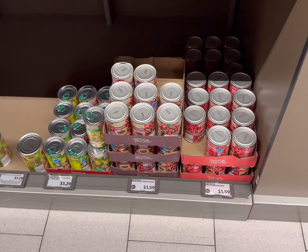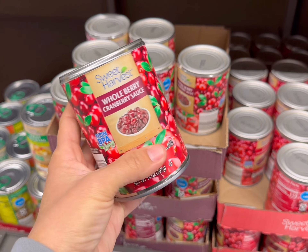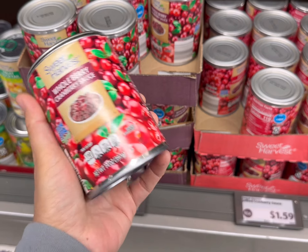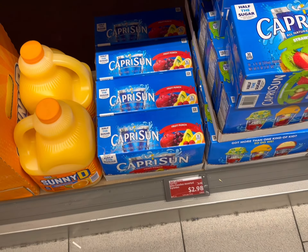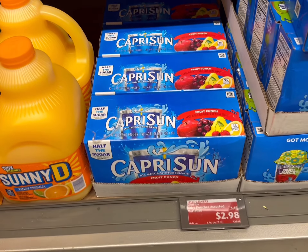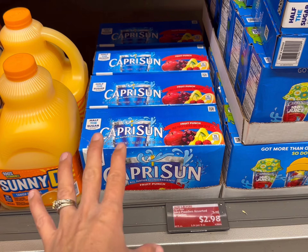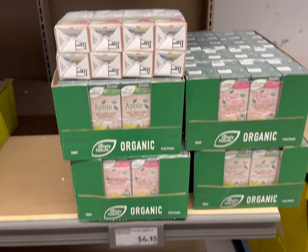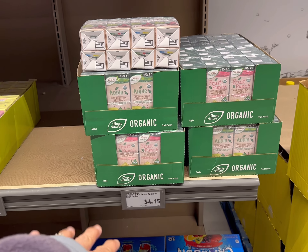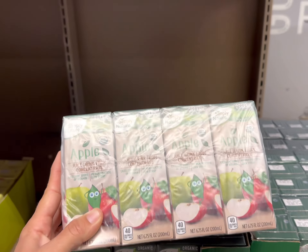I'm going to get some cranberry sauce next. It's $1.59 a can. I'm just making a few things this week with cranberry sauce, so that's why I'm picking some up along with the fresh ones — and I do have some at home as well. Then we'll get some Capri Suns — they're $2.98 for 60 ounces. We're getting those because we're going to Disneyland this weekend, so it's a nice little thing to have at the hotel. I also have organic fruit punch and apple juice here for $4.15, and you get eight of the little containers — so that's a good deal.